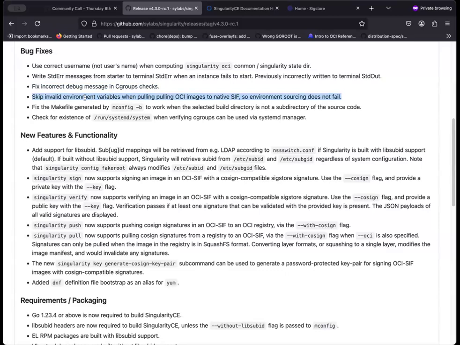Someone had come across some of these images and they caused a failure when you pulled them using Singularity, so we now skip over those to avoid that issue. When you're building Singularity, you can now build it using a build directory which is outside of where the source code is. That works properly. And the final thing here is another fix related to C groups and how we check whether they can be used or not.